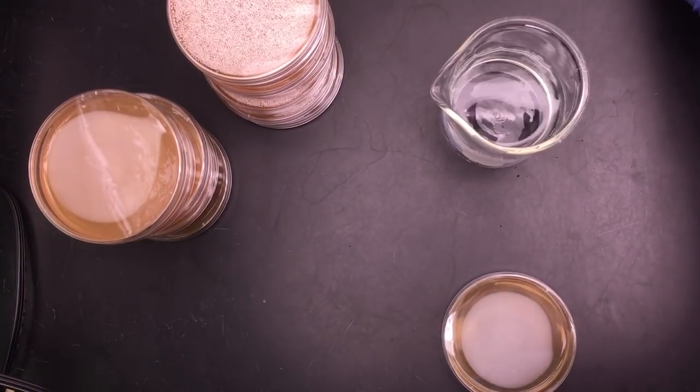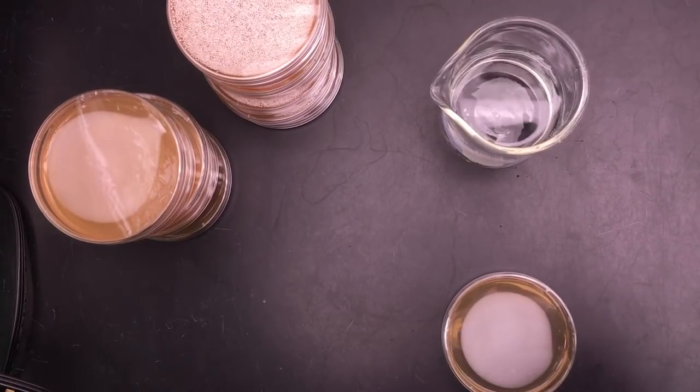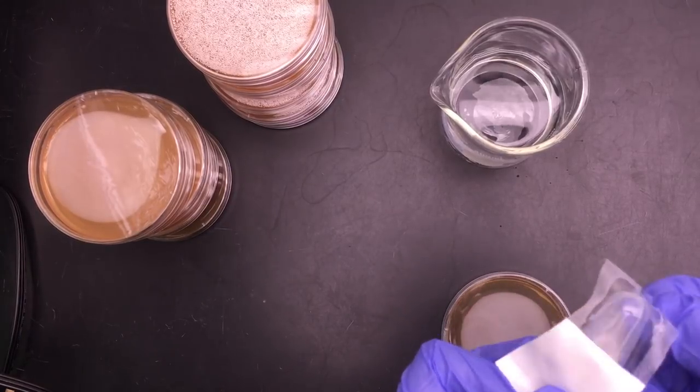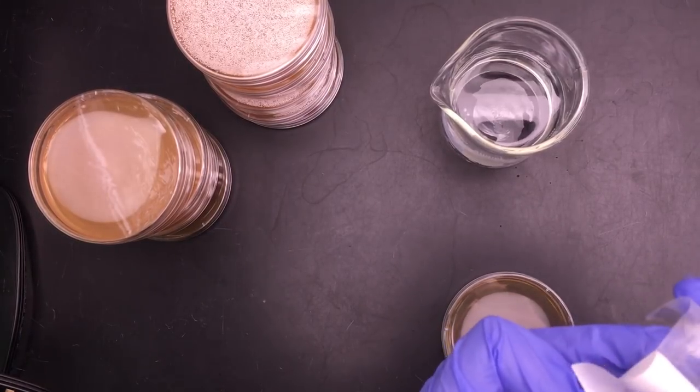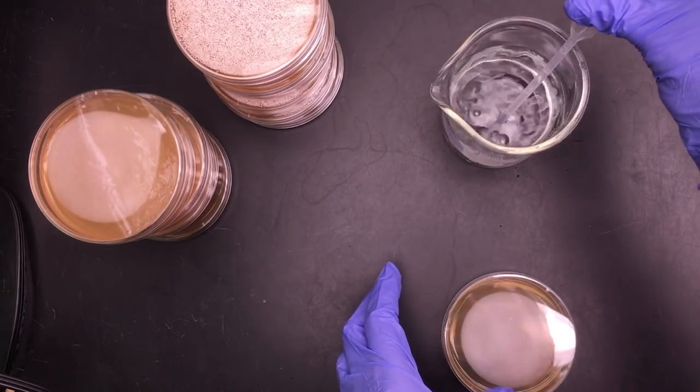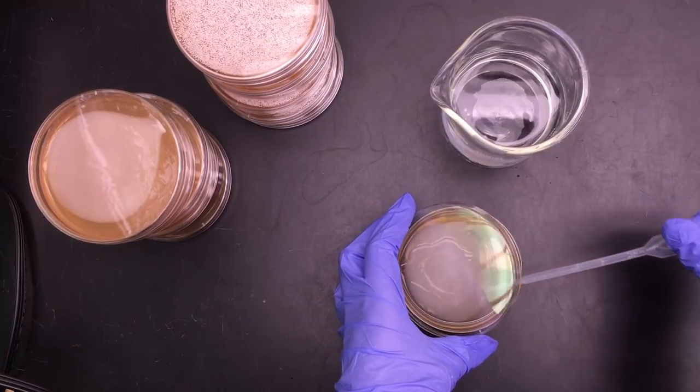The next sample here is of tap water. So I just went over to the tap. I made sure that my beaker was clean. And I'm going to use a new sterile pipette. And I'm going to fill it up to a milliliter. And once again I'm going to inoculate.